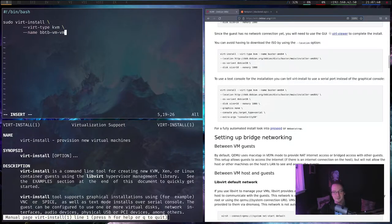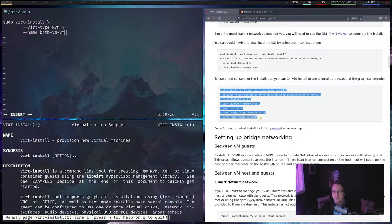The MVM, because it's a virtual machine inside of a virtual machine. Crazy. Okay. And we're going to be following the second one. The first one or two that we're going to be setting up, we're not going to be having any graphical environment. It's just going to be essentially a headless virtual machine on a headless server, or just pretending that the terminal right now is our headless server that we're SSH'd into.